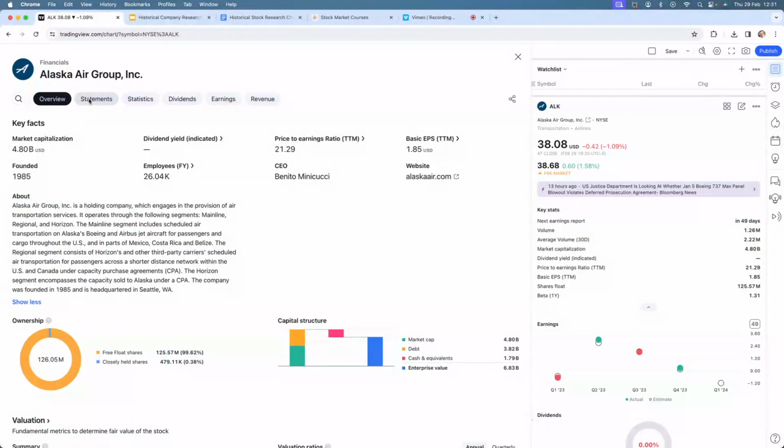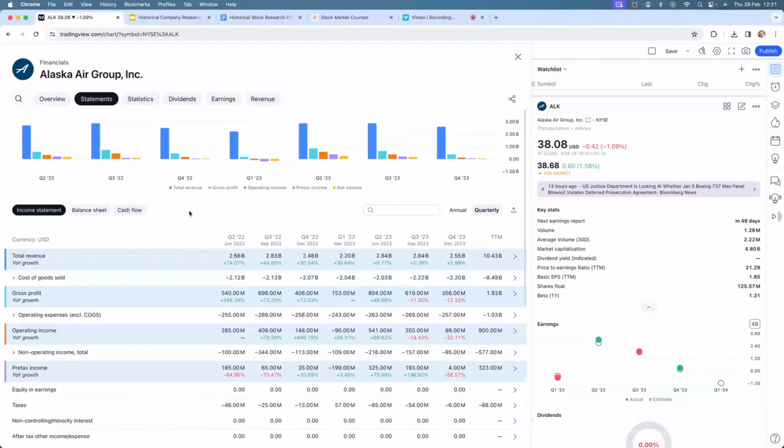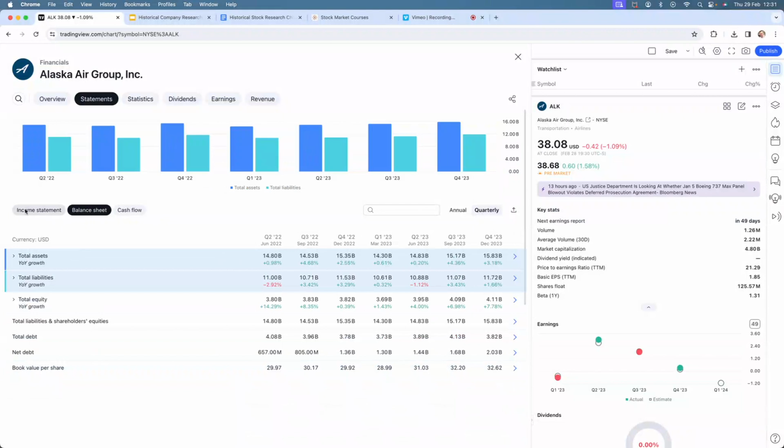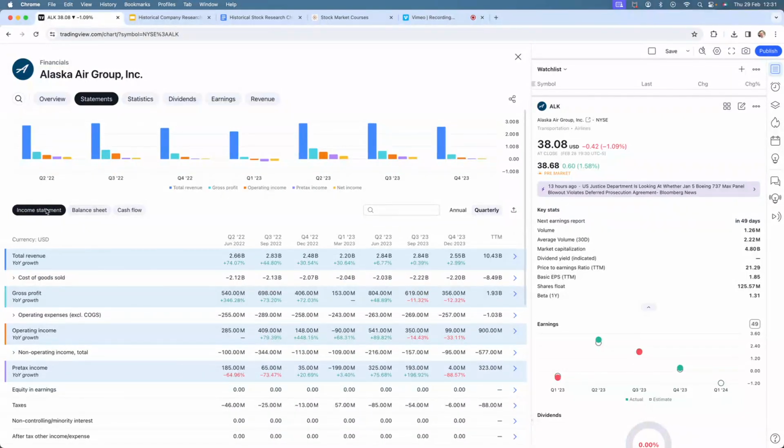But I'm going to direct you here, first of all, to the financial statements. So to get sales and profit data, we're going to be focused in on the income statement. And to look at our debt balances, we're going to look at the balance sheet. So they're the two financial statements we're going to look at. And don't worry about it. We're going to talk you through them step by step. So if you've never seen a financial statement before in your life, don't be worrying at all. It's not rocket science. We'll talk you through it in the next few videos.